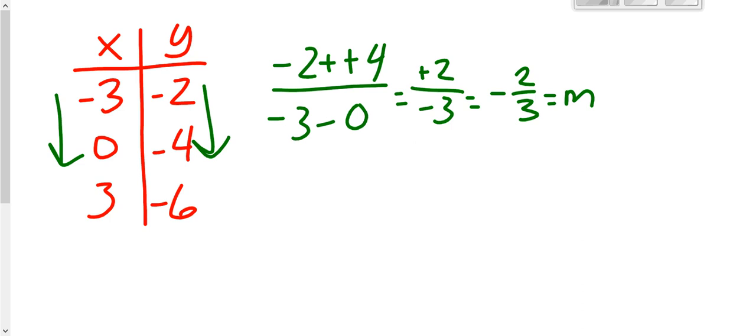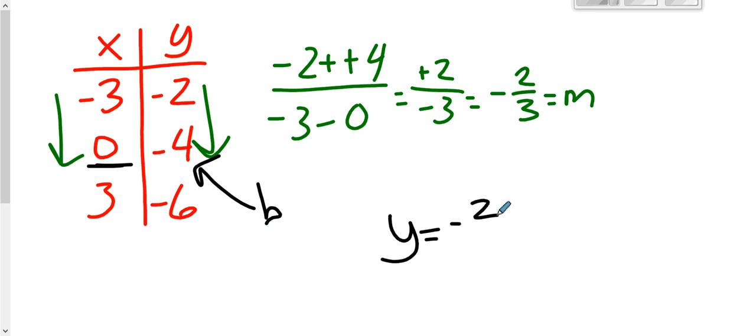So the first thing we have to do is find the slope. So I just used the first 2 points here, and I found the slope. Remember, I subtract down. My y is on top, the x is on the bottom, and I got a slope of -2/3. Now, I did give you one where we have a 0 in here. What happens when your x value is 0? This is your y-intercept, right? So you could say that that's b, just plug it in and get y equals -2/3 x minus 4.